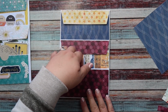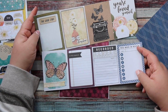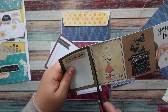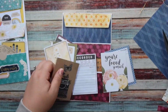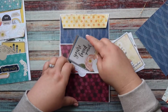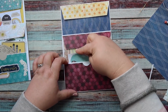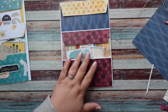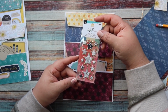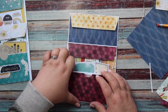And then in this back pocket, I have a bunch of the journal cards from this collection. Okay, so we've got that little pocket filled. So here's a sticker set. This has puppy stickers and they're little stars, maybe in sideways like this. I'll stick that down in there.